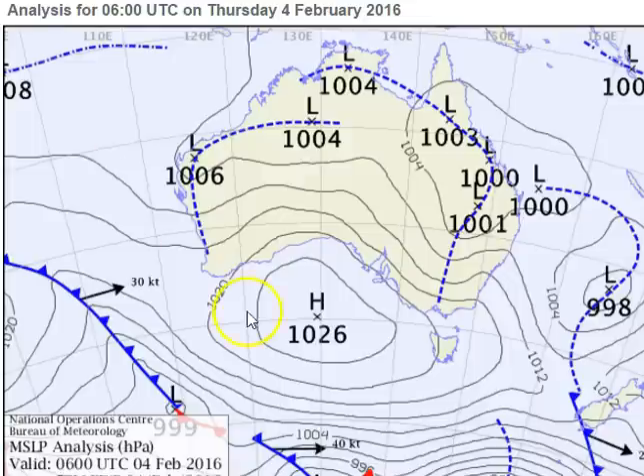Let's have a look at the synoptic chart. We can see this disjointed version of the monsoon trough that goes out into the southeast Indian Ocean. It dies out around Australia and it's really hard to figure out exactly whether or not we have a monsoon trough over the top of the north. Monsoon troughs are generally distinguished not just by what's happening at the surface — we've got northwesterly winds all through northern Australia — but also by what's happening in the mid-levels. What we currently have in the mid-levels of the atmosphere doesn't constitute a traditional monsoonal trough. So on the synoptic chart the BOM haven't joined this blue dotted line with the trough system across Australia — that's not a misprint, it is in fact on purpose. There's a slight structural difference between the troughing over Australia and what we'd expect to see in a monsoon trough.